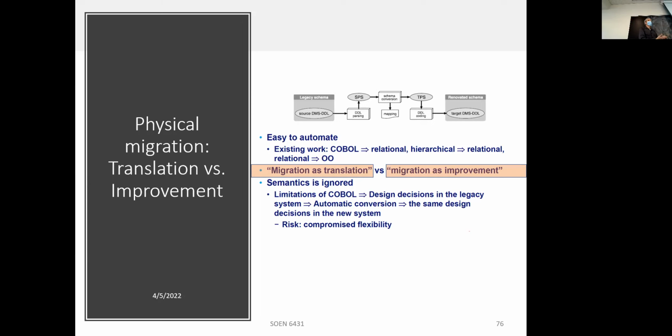Why? Because they don't know things like, are you looking for reuse? Are you looking for extensibility? Yes, it's going to be a correct Java program, but it might not be perfect. So it's going to be a dirty translation.